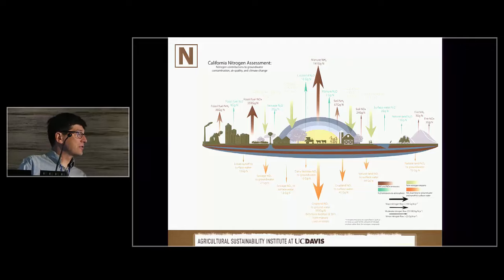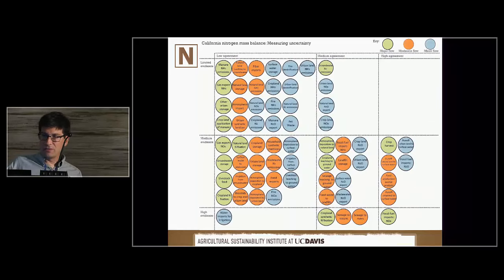And so agriculture, once again, dominates with a large amount of nitrogen going into the air from ammonia volatilizing from manure, and then a large amount of nitrate flowing from cropland into groundwater. And so there's, once again, numbers on all these flows and no error bars, and we tried to do multiple estimates for all of these flows using independent data sources, but we didn't try to calculate an actual error bar for any of them.